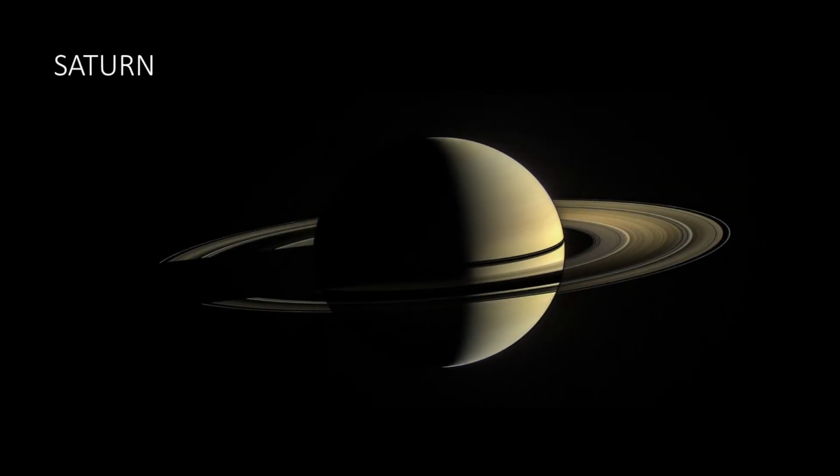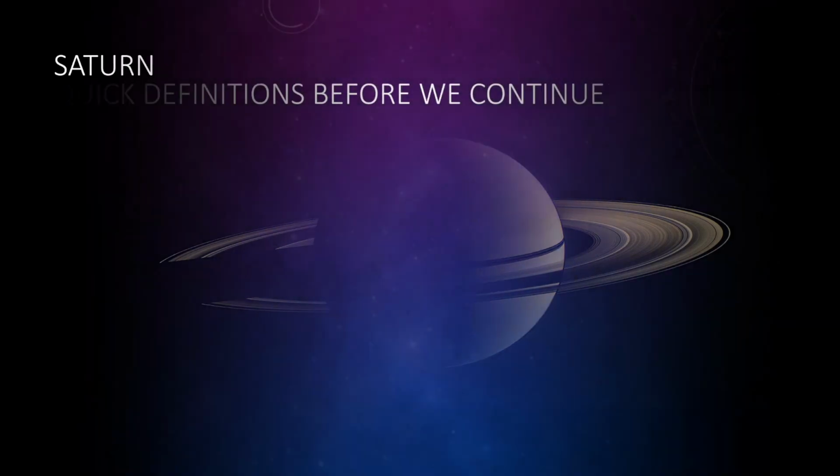Saturn, the other gas giant that you can see without a telescope. Uranus and Neptune are also gas giant planets, but you do need a telescope to see them. Not as bright as these others. Saturn, actually, through a telescope, you can see this beautiful icy ring system. It's in the early morning sky, so we'll show you where to look in just a second.